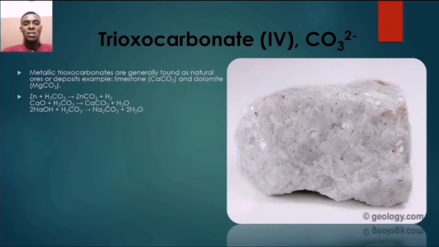Zinc is completely replacing the hydrogen ion of carbonic acid and liberating hydrogen gas. If you check it out for the first equation, second equation, and third equation, the same thing is happening. This compound is displacing hydrogen ion, and the replaceable hydrogen ion in carbonic acid is completely replaced, and that's where you get trioxocarbonate 5 salts.